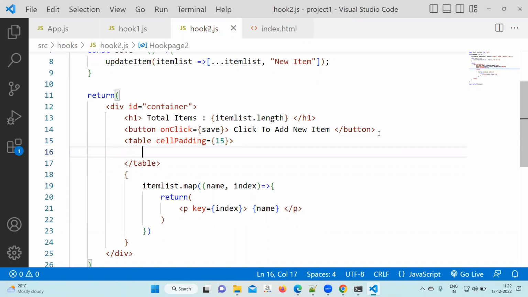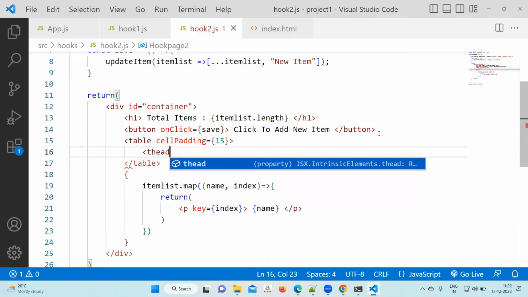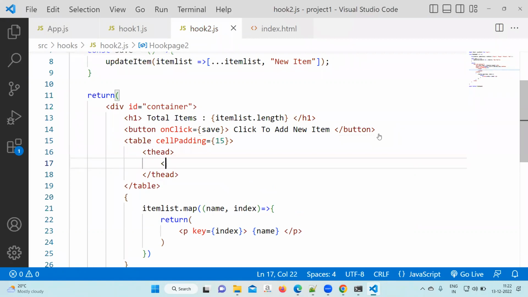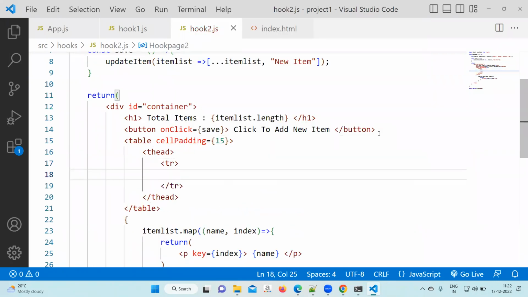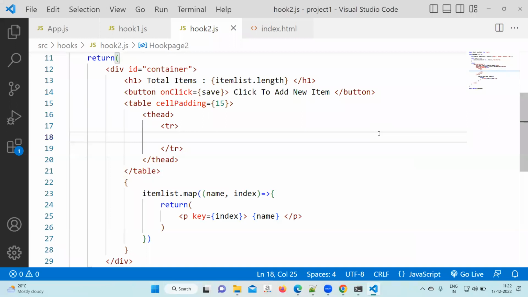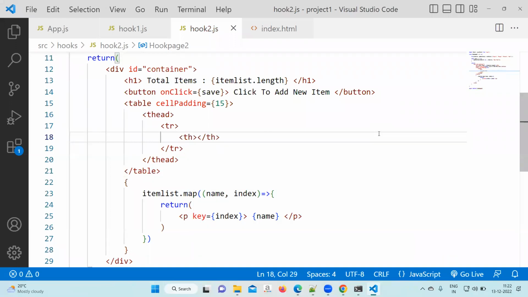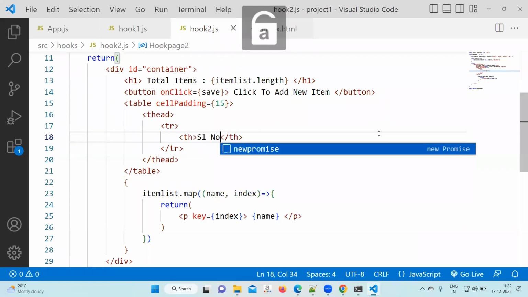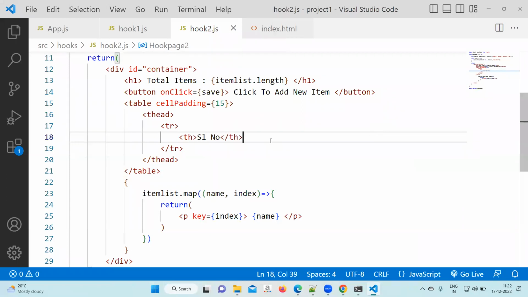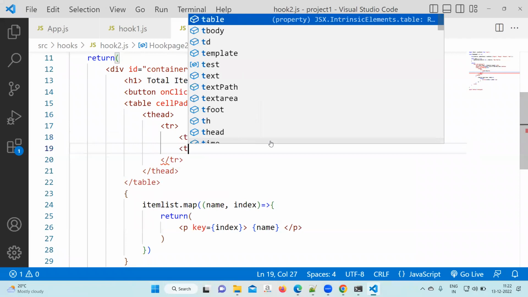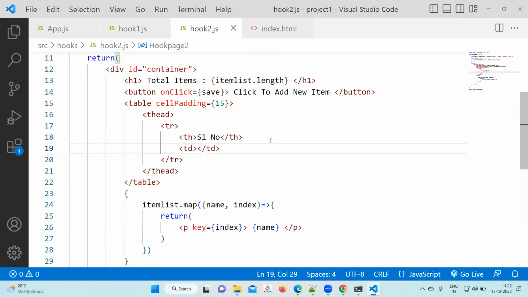Come inside, follow the thead, and write the tr. Inside the thead tr, follow the th: serial number. Then you can write another th, item name.